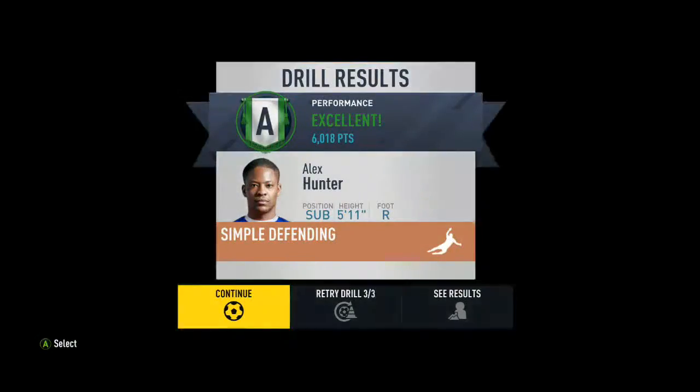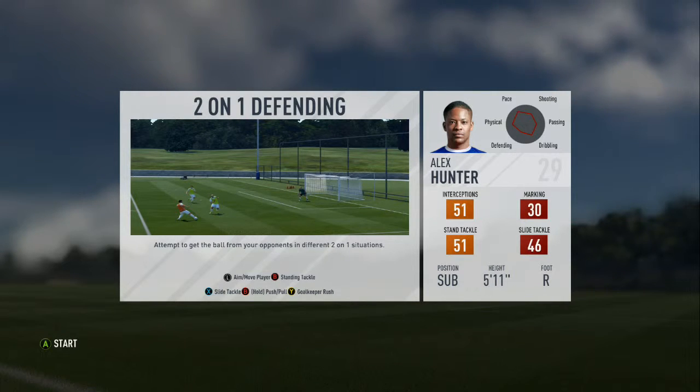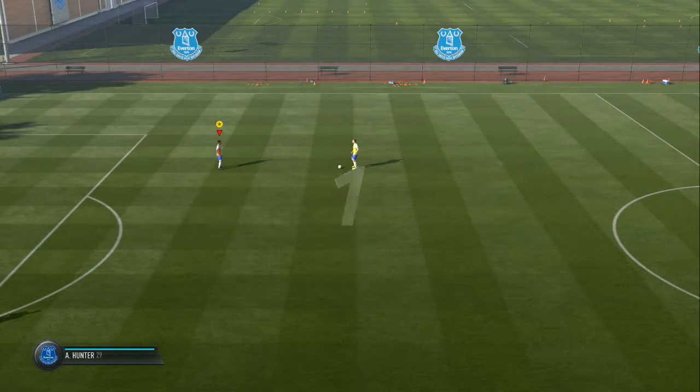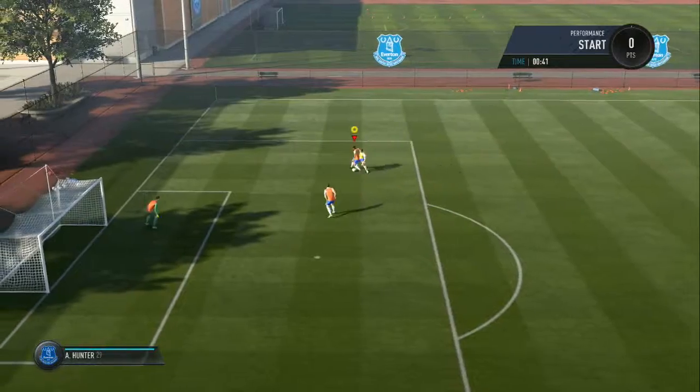Why I'm doing defensive drills as a striker, I've got absolutely no idea, but 2-1 defending now. This will be interesting. Interceptions and stand tackle 51. Marking is 30. Slide tackle is 46. Four attributes I need to improve. But what do you know? So I'm the only player there. I've got two, haven't I? Yeah, I've got two. Kane and Walker. Oh, no, it's me. I've got two on my team.